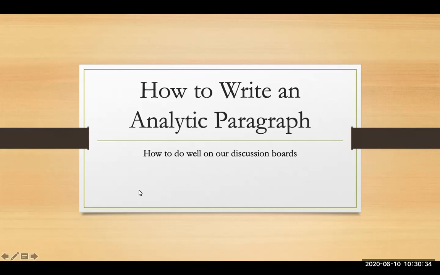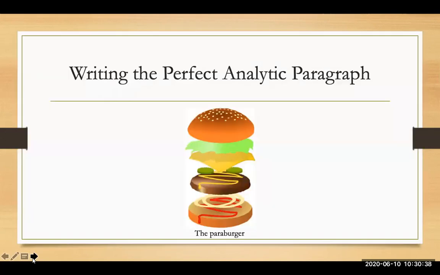So this is a PowerPoint, so bear with me as I click through things. The way to write the perfect analytic paragraph is to write the Paraburger. Maybe you've heard of this before, maybe it's new to you, but I'm going to review it anyway. To begin with, we have a topic sentence, evidence, analysis, and a wrap-up. And all these different parts of the paragraph have different jobs to do.